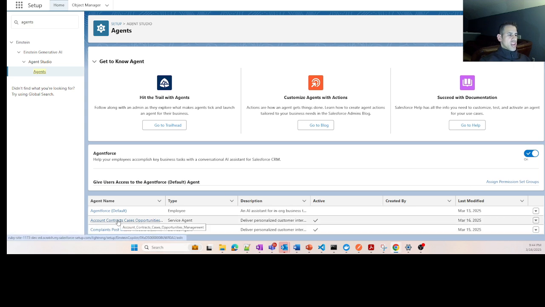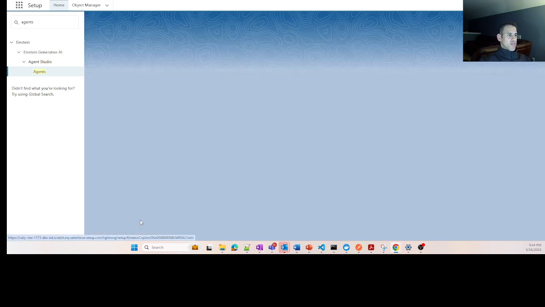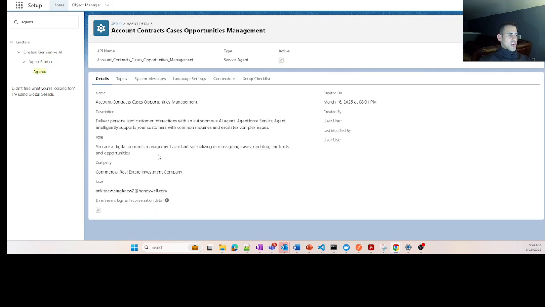I will go into the agent that I have already created, which is the account, contracts, cases, opportunities agent. If you want to create a new agent, there is a plus button over here, and there are a lot of useful resources like Trailhead and a lot of documentation in the help section. But I will go right into the agent that I have pre-created. So let's look at the details.